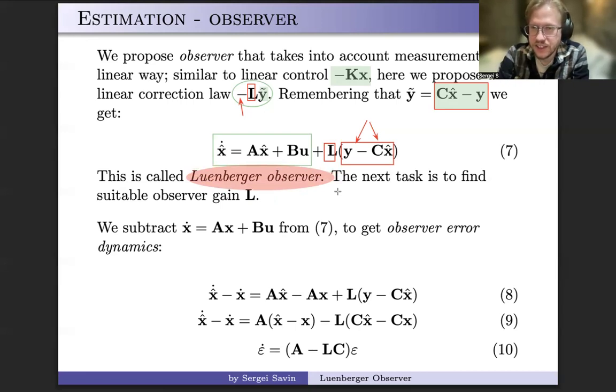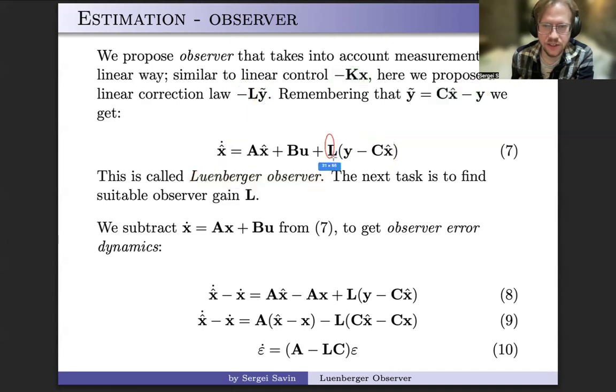So Luenberger observer, the idea of it is that you imitate your dynamics. Your observer in structure imitates the dynamics, plus you have this feedback observer gain. That is the idea of the Luenberger observer. Now we're done, except we don't know what the gain is. The only problem is we need to find what L is. Before we find it, we cannot apply it in practice. But if we find it, we can.